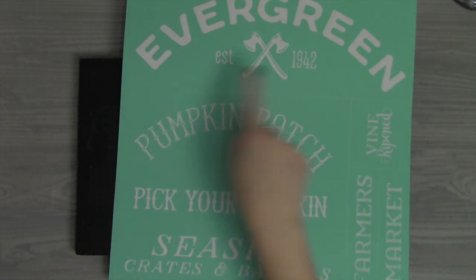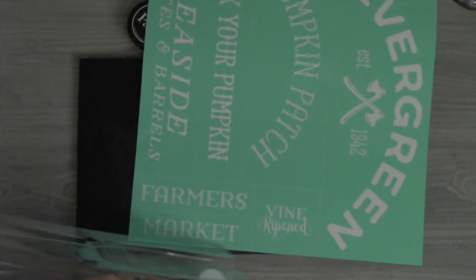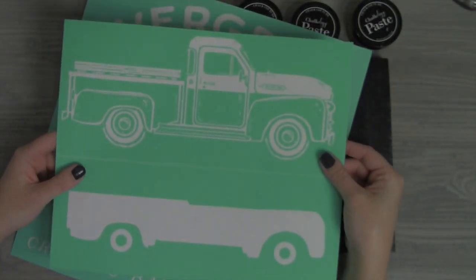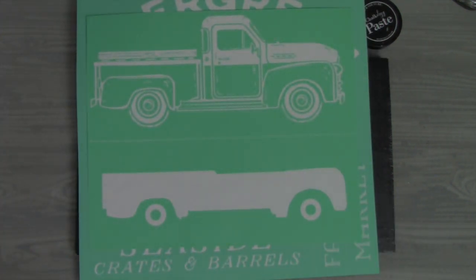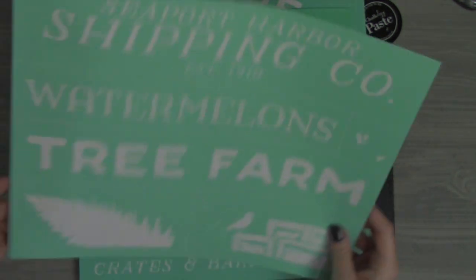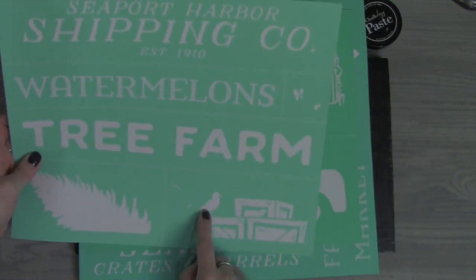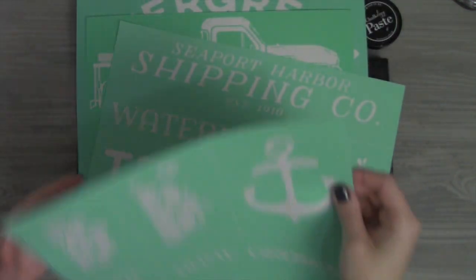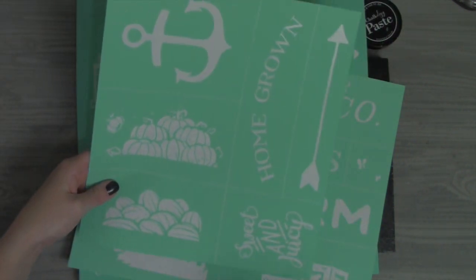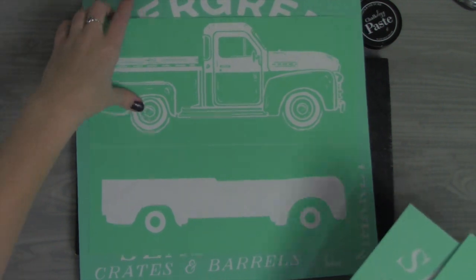I just want to show you and note, there's evergreen, there's pumpkin patch, there's pick your pumpkin, seaside crate and barrel, farmer's market, vine ripened. These are just some of the transfers on here that you can cut apart, use, and are reusable. Here's the truck, classic vintage farmhouse decor, popular right now. There's also Tree Farm, Watermelon, Seaport Harbor Shipping Co., some butterflies, some crates with like a crow, the Christmas tree, an anchor, homegrown, an arrow, sweet and juicy, watermelons and pumpkins. So you can really see this goes seasonal. You can refill this truck over and over and create amazing different looks.